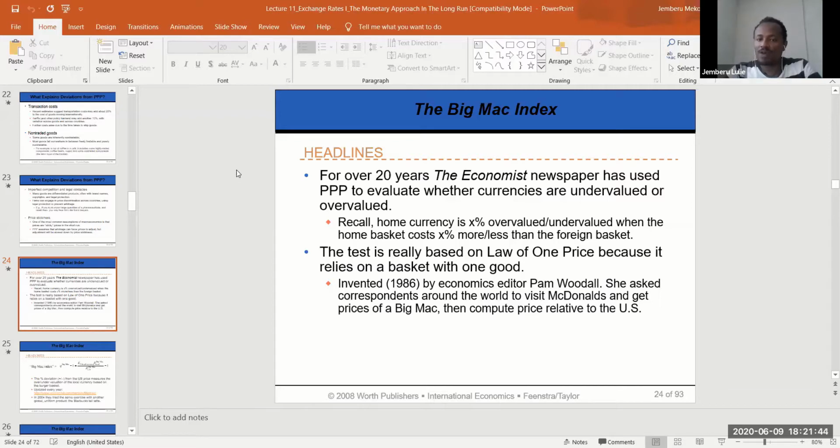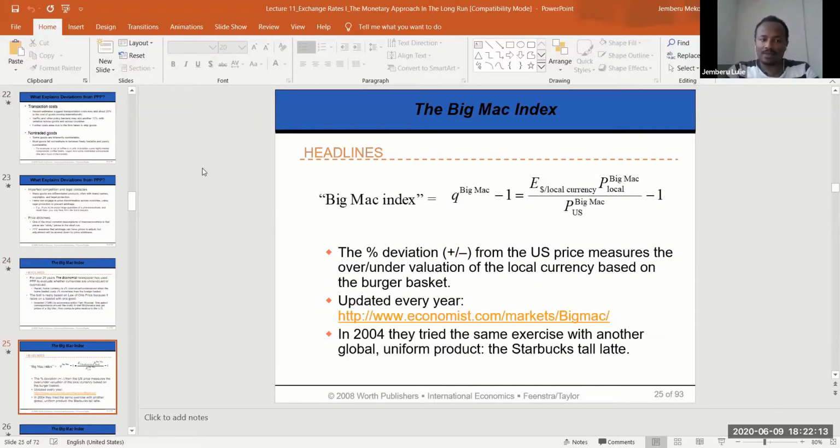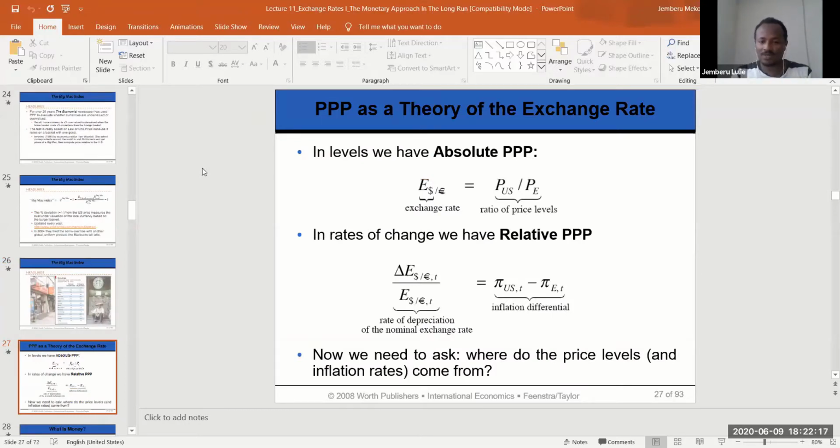ስለዚህ ከቢግ ማክ ፕራይስ ተነስተን ስለ ኤክስቼንጅ ሬቱ ማውራት እንችላለን ወይ. Law of one price, when purchasing power parity መስራት ካለበት the ratio of the prices should be the same with that of the exchange rate. እሱ እኩል ካልሆነ የትኛው ከረንሲ ዲፕሪሺዬት አድርጓል ሪላቲቭሊ, መሆን ካለበት የትኛው ከረንሲ አፕሪሺዬት አድርጓል የሚለው መናገር እንችላለን, የሚል ኢንተረስቲንግ ኮንሰፕት ነው. By the way, Big Mac index popular ነው, so try to dig out, you'll find something interesting. Now let's go. As I already told you our concept is very simple, we begin from exchange rate which relates the ratio of prices, then we are trying to establish relationship between exchange rate and price percentage change, ሲሆን ደግሞ ኢንፍሌሽን ይሆናል, exchange rate inflation. ከዛ መኒን እናስገባለን ብለናል, interest rate እናስገባለን, so አሁን መኒን ወደ ማስገባት እንሂድ.